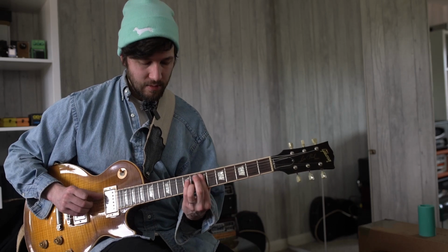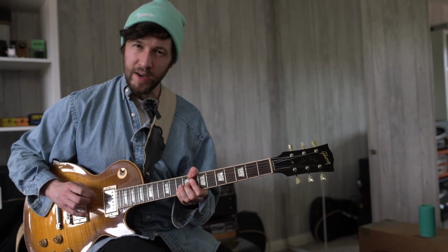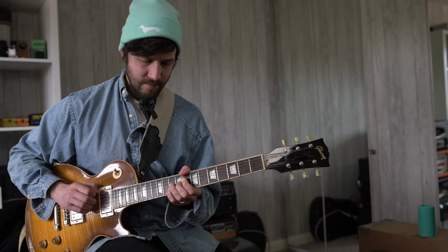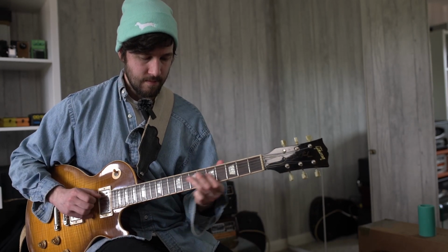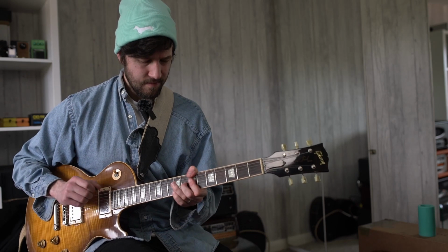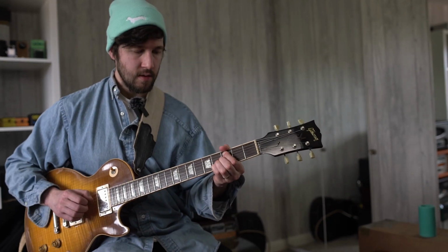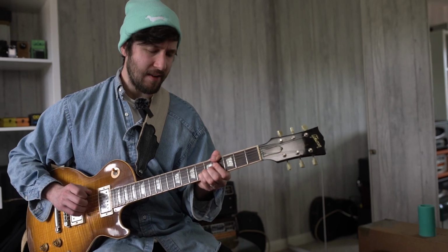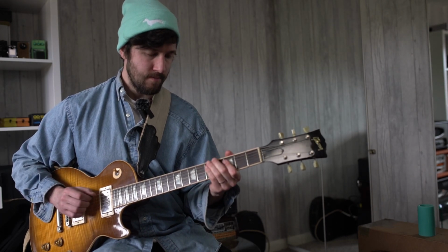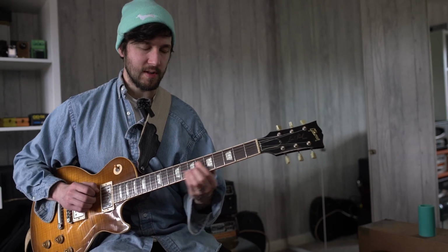So if we're playing an E minor, for example, when we came to the C, we'd have that. Playing in C minor, could be playing on that A flat, so that's available there for us if we're in this kind of minor blues tonality.